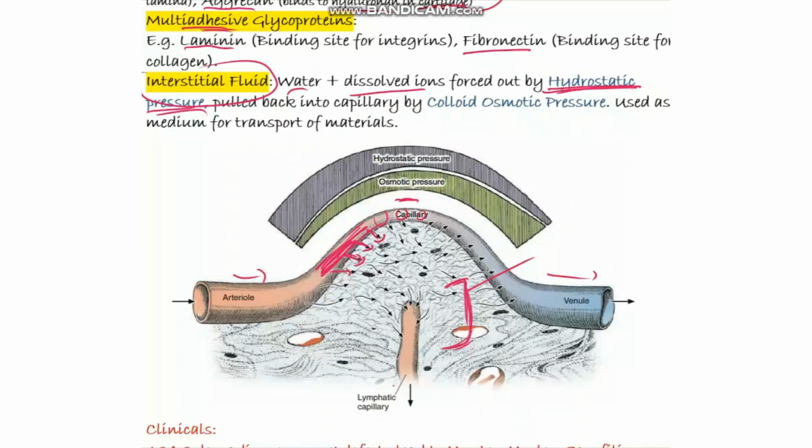The endothelium, of course, does not allow any proteins or any cells to pass out of the capillary lumen, so only the water and dissolved ions come out, and they come inside this extracellular matrix space, and then it is called the interstitial fluid. Now this fluid could be used for many purposes, like for example in cartilage, inside other tissues that need lubrication or transport. Now let me just give you a quick example of its function.